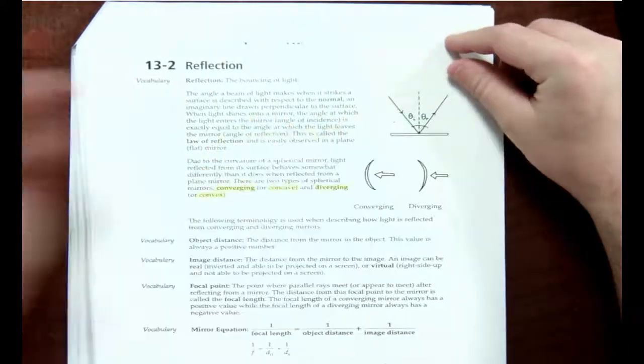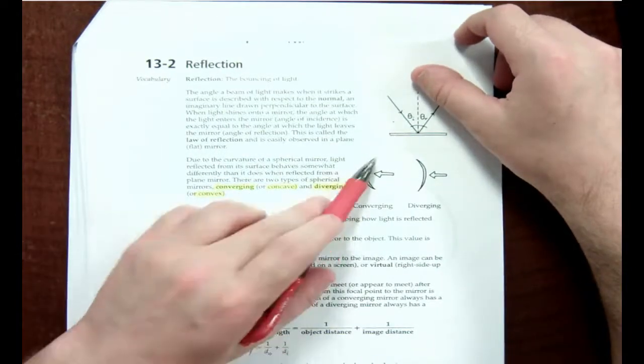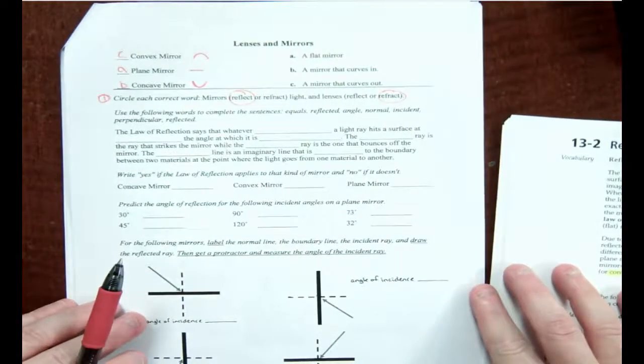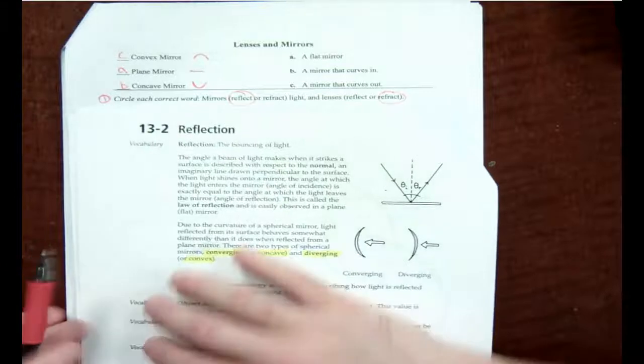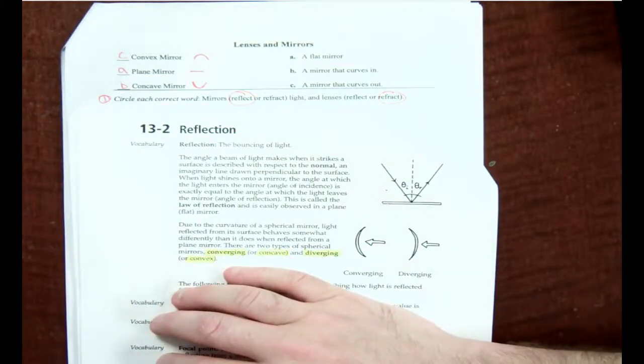You can see the diagram sort of here. Mirrors reflect at an angle, and then depending on the curve of the mirror, the curve of the lens, excuse me, it will refract it. Okay, so law of reflection. That's on this page, right here. So the law of reflection pretty much states that the angle a light ray hits a surface is going to be the same angle that it is reflected, as long as it's a flat mirror, right?